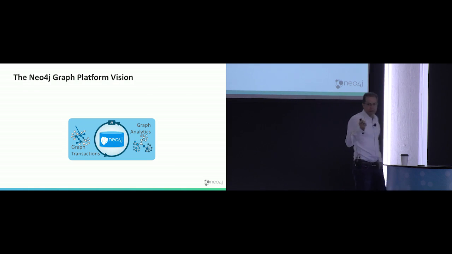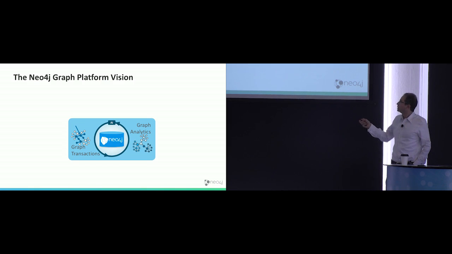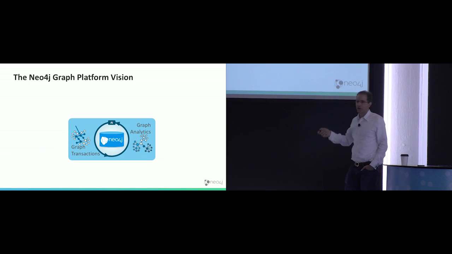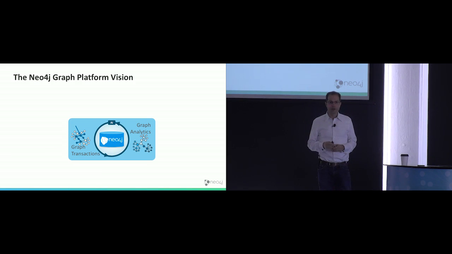So I want to highlight an aspect that I believe is very important with respect to AI, which is this virtuous cycle between analytics and transactions. I actually think that if you can close the loop between those things and effectively take the data that comes out of your transactional systems, analyze it efficiently, come out with algorithms that then feed back in the transactional system and use those, then you've created something very powerful.